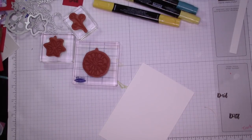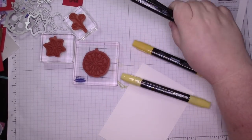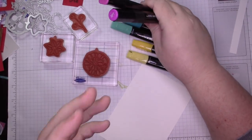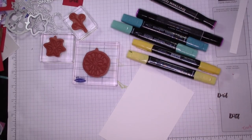I am going to be coloring my flowers today using alcohol markers. I'm using the Daffodil Delight blends, the Bermuda Bay blends, and then from my Spectrum Noirs, I'm using BP6 and BP7. This is a very bright pink. This is almost Faux Neon Friday, but it's on a Wednesday.